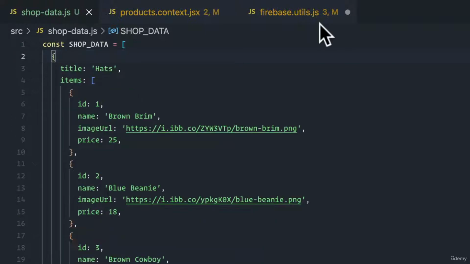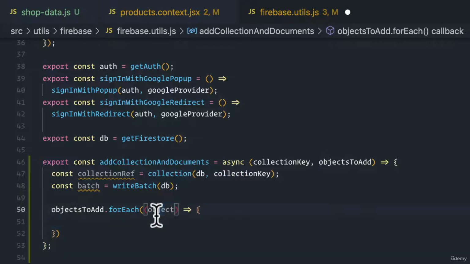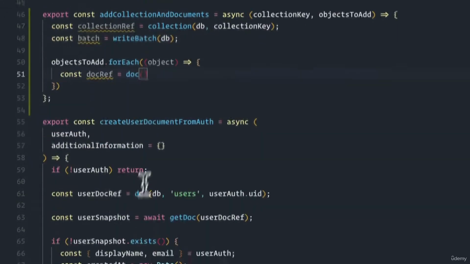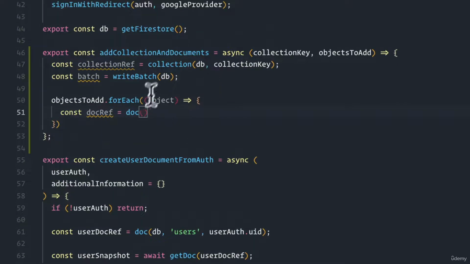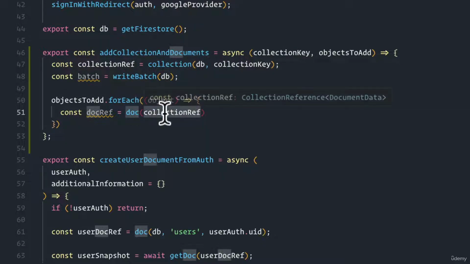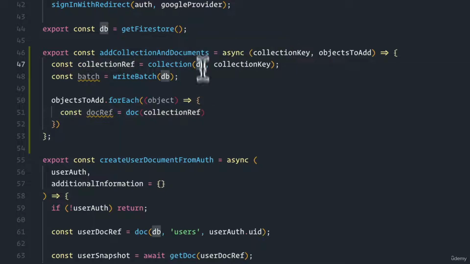So how we're going to do this is inside of Firebase utils, again, with this object now, I first want to get the document reference. To get the document reference, I'm going to make one called docRef, and this is equal to calling the doc method, which we've done before when we got the user doc, except instead of passing it db, I'm going to pass it the collectionRef. Because the collectionRef actually tells this doc method directly which database we're using. We got this collectionRef from calling collection where the db was already passed. So doc is smart enough to know, oh, you're giving me a collectionRef, most likely you got it because you've already told that collectionRef what db it's from.